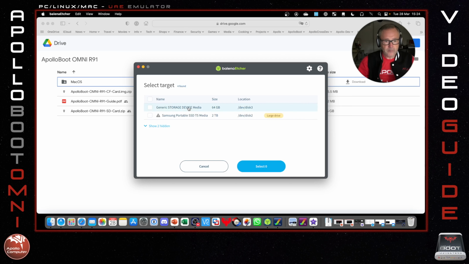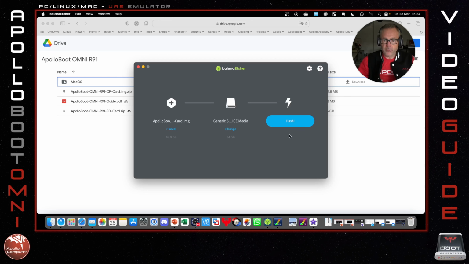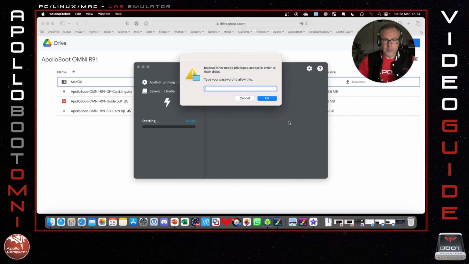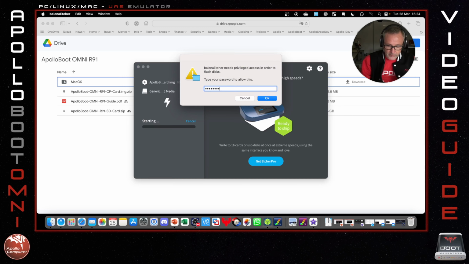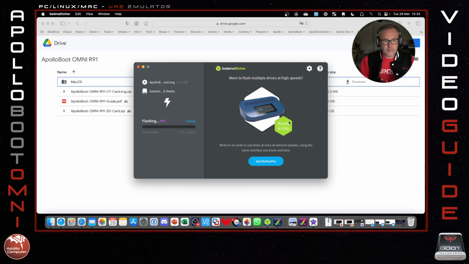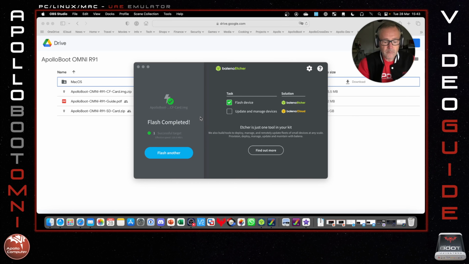Select target. Be very careful to choose the right one. You can erase your remote disk with this and do flash. Provide your password and here we go. So let's wait a few minutes for the flashing, including the verify, to complete. Very important to not skip the verify part to be sure that you have a solid flashed CF card. So the flash is completed successfully. We can remove the CF card and go to the next step, which is of course the V4.